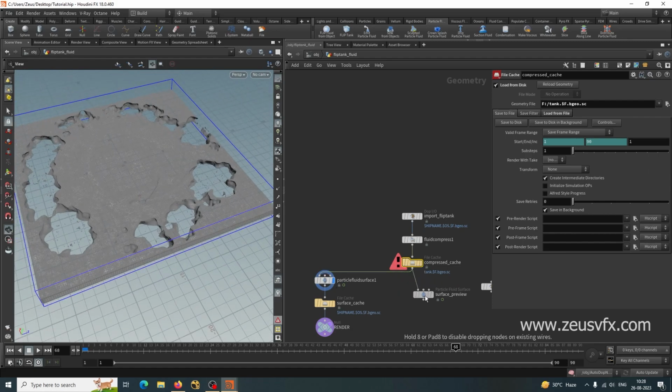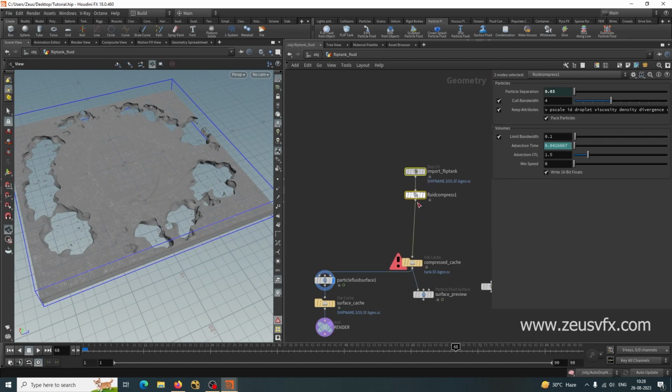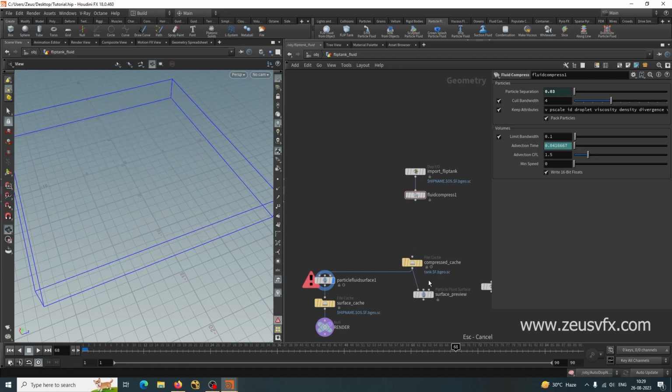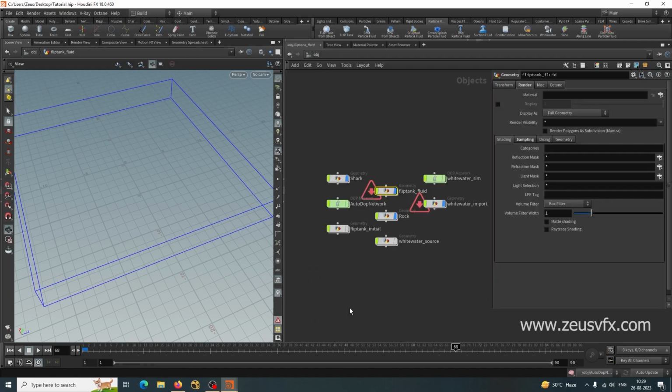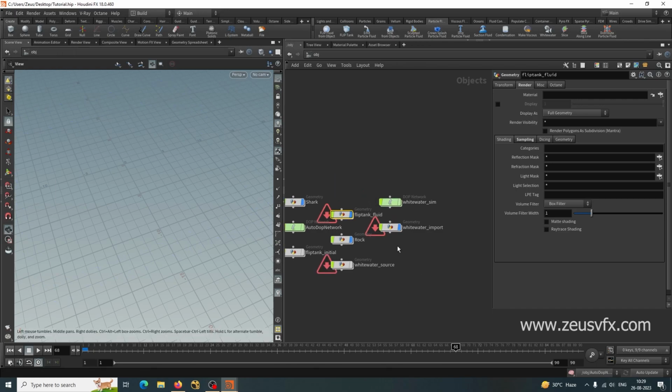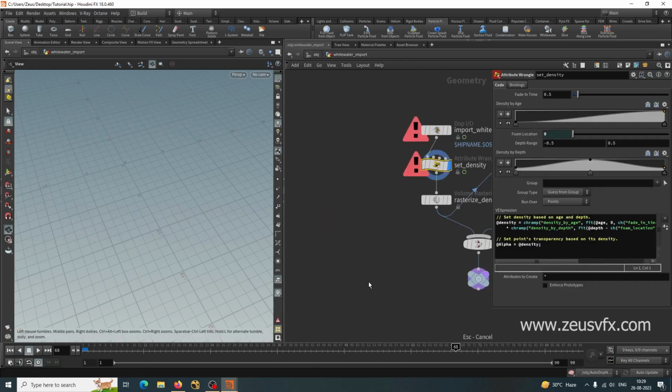And next we are going to use this. For foam purpose, you come to this white import.